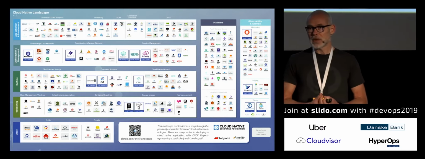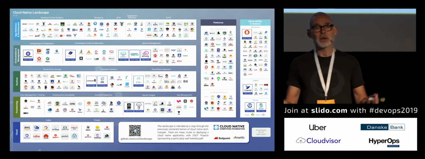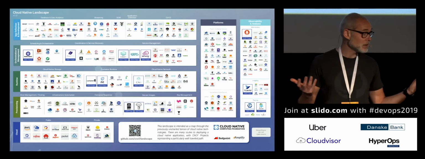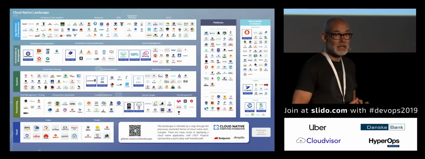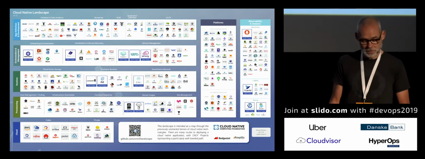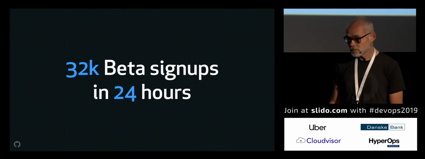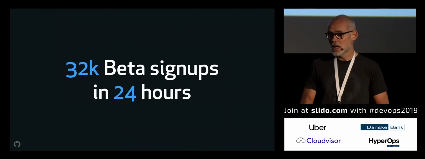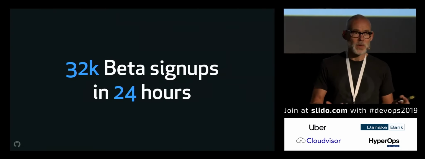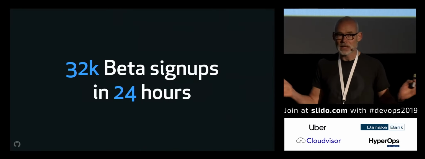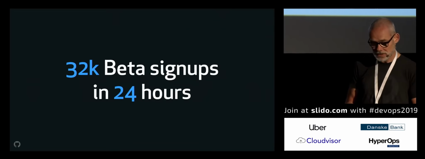At GitHub, we have someone who is part of this foundation. At some point, they were thinking maybe we could bring those tools to the GitHub platform, introducing this idea of automating workflows on the GitHub platform. We announced it at GitHub Universe last year, in October, and within 24 hours we had 32,000 signups. We also immediately got a lot of press coverage about it.